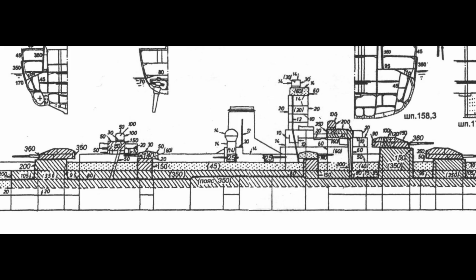In general, the main caliber artillery turned out to be the most protected part of these ships. 2.7 thousand tons of armor went to it. The protection of the medium artillery turned out to be weak. And while the turrets of the 150 mm guns had armor that was thicker than on most allied battleships, but still unable to withstand direct hits from heavy shells, the deck mounts were protected only by 25 mm shields.